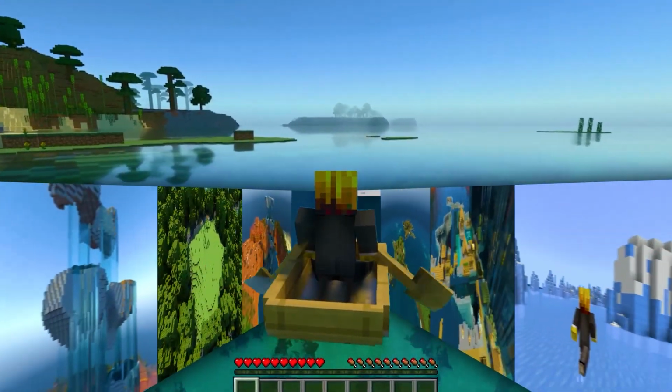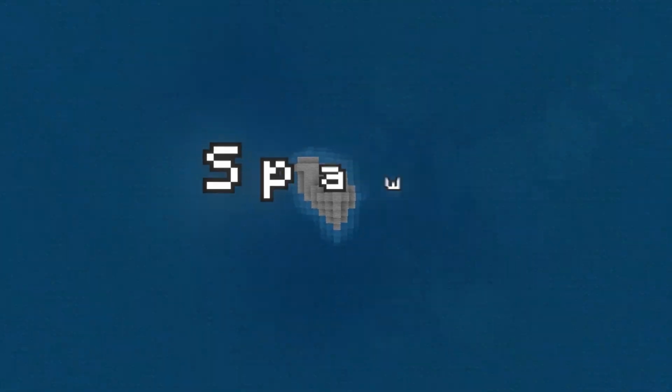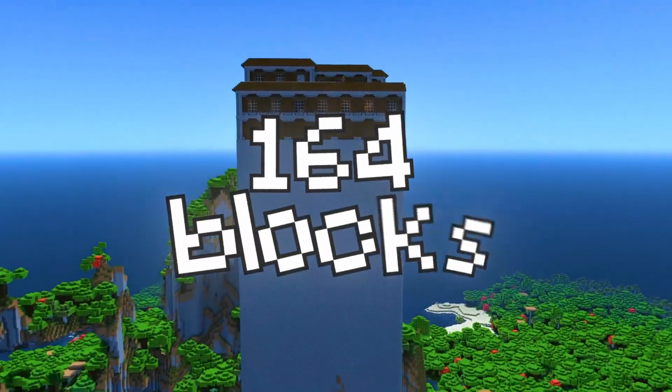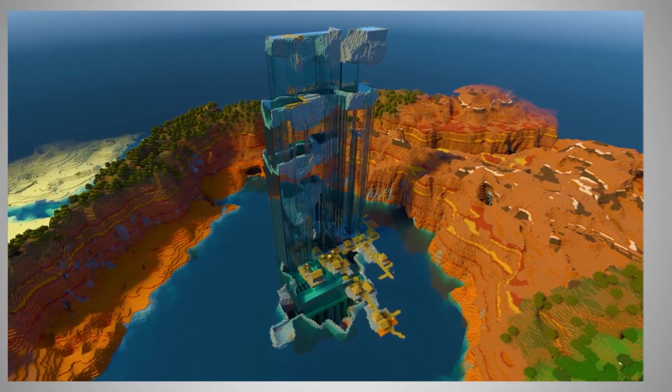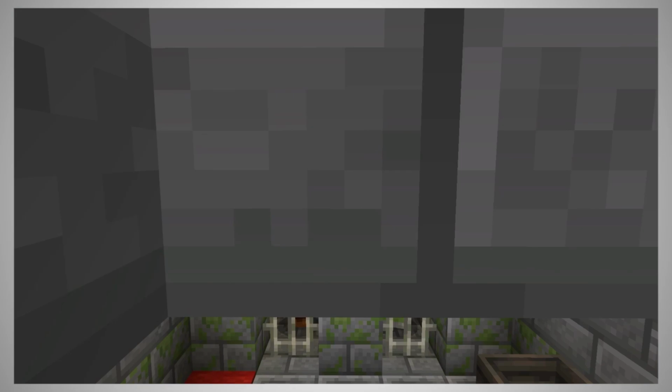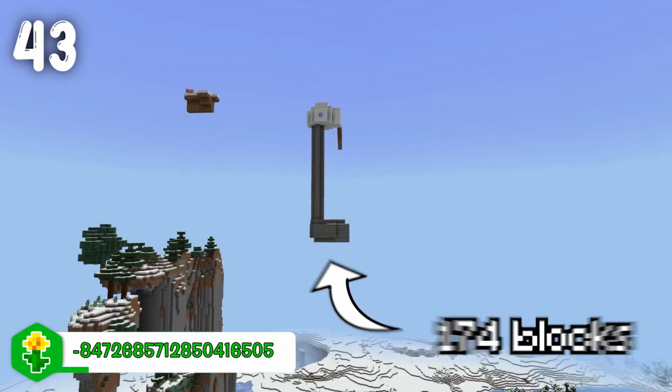I've spent the last 6 months finding the most unique and interesting spawn locations in Minecraft Seeds, from spawning on top of 164 block tall mansions to 1 in a billion chance odds. Here are 43 of the craziest Minecraft spawn locations ever, starting off with this seemingly normal looking igloo until you look down and realize you're 174 blocks off the ground.